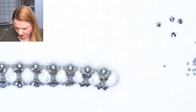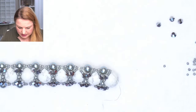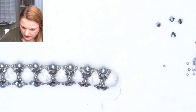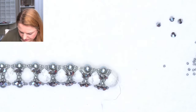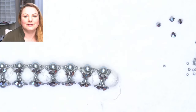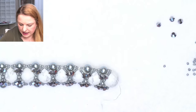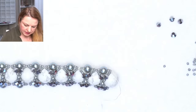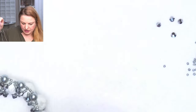Right, very quickly thread this needle, and we're going to add the clasp on here. The clasp I have chosen is a toggle clasp. I'm just going to use a normal toggle clasp on this one, but when you buy the kit, there is an option to upgrade to sterling silver. If I was making this as a present for somebody, I would definitely upgrade, because it's a little bit more special. But I didn't want to add it for every single kit, because it adds quite a bit onto every kit. So do choose the option if you would like to.